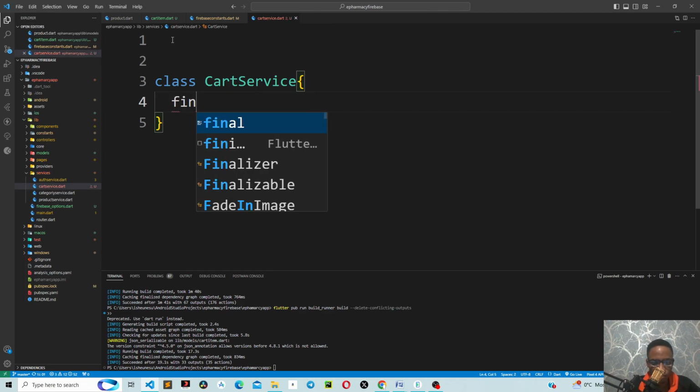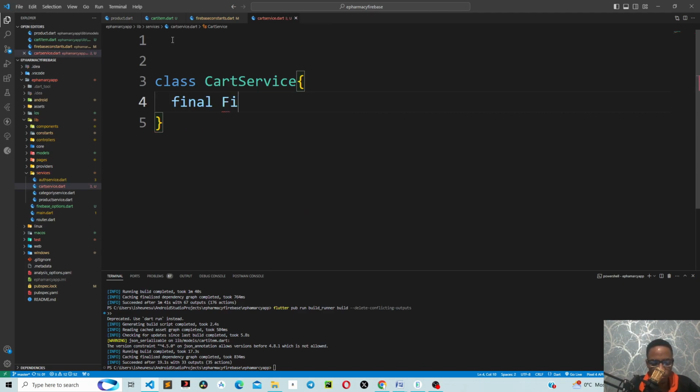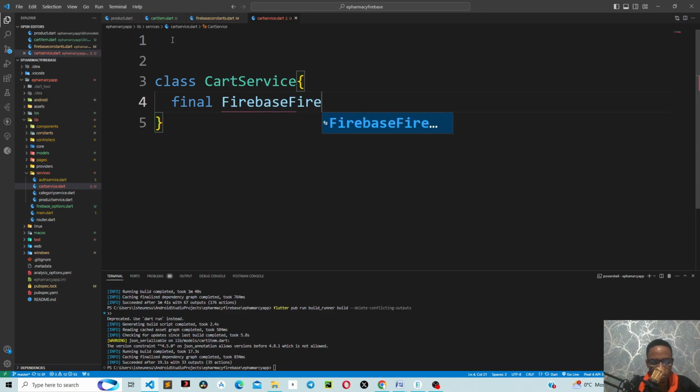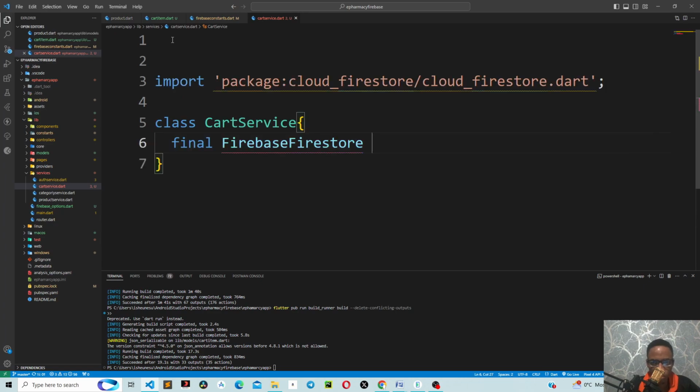We are going to have firebase firestore. I'll also need firebase auth.